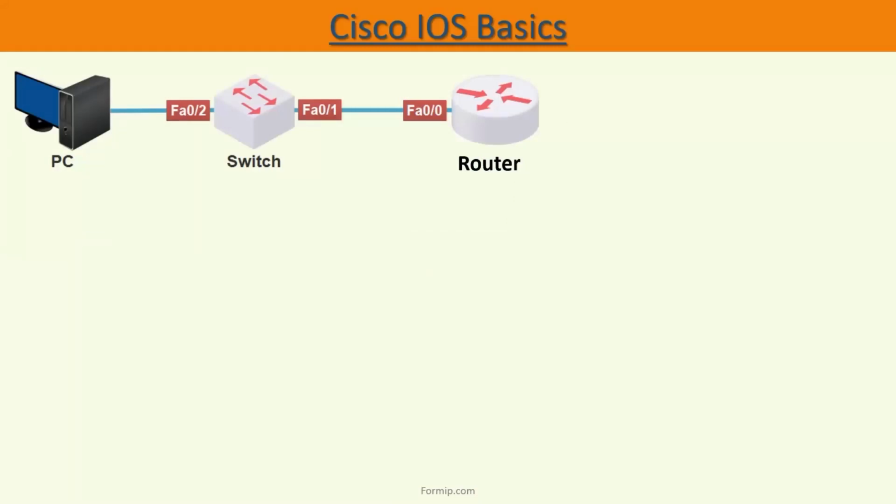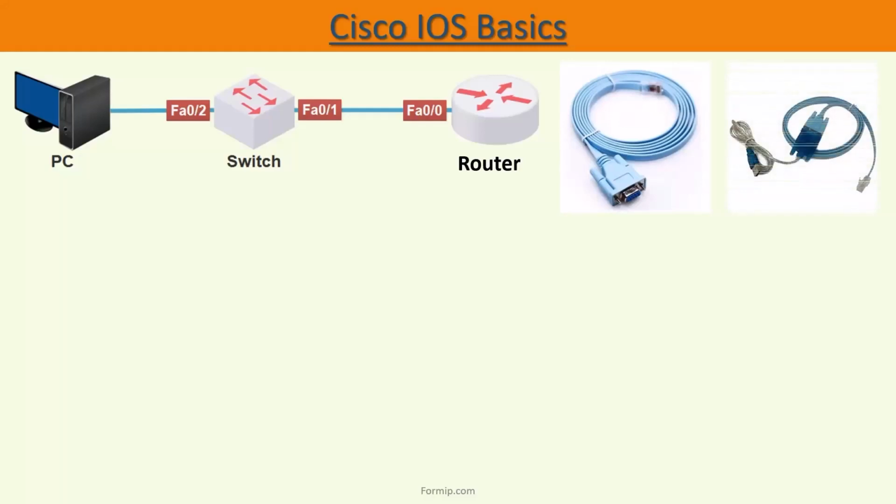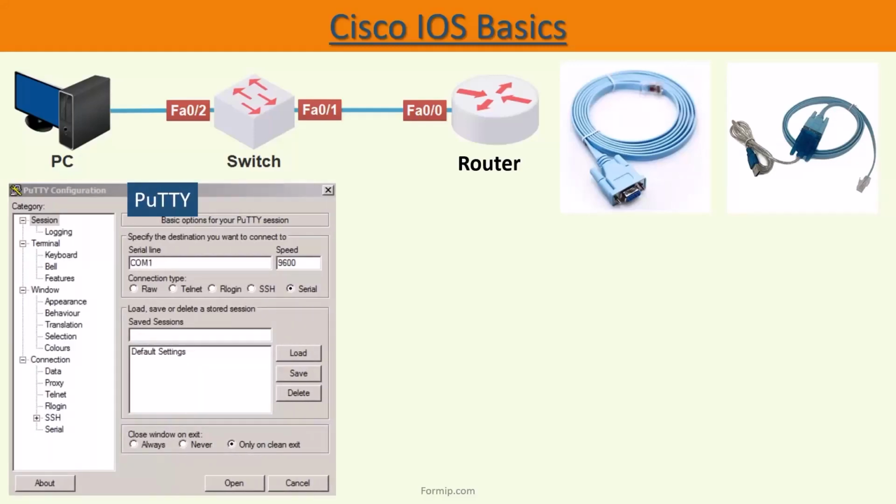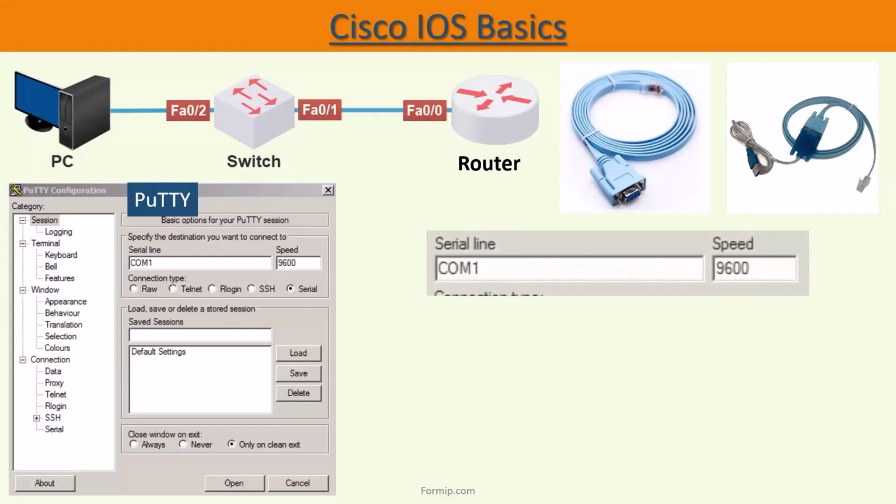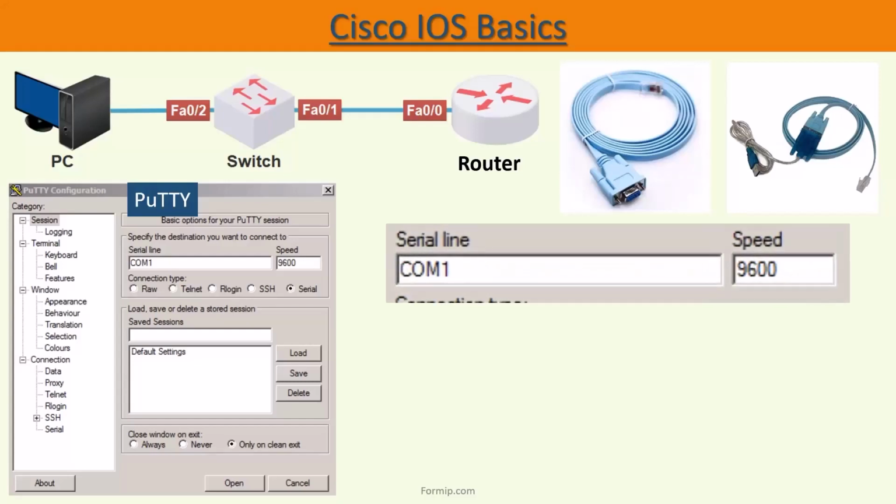Here we have a PC that is connected to the switch with a console cable. And if the PC doesn't have a DB9 port, then we'll use a USB adapter. Then, to connect to the command line on the switch, we will use the free app PuTTY, which is great to start with. You can download it by searching on Google. In the PuTTY software, you just have to make sure you use the right COM port and set the speed at 9600. If you don't know the COM port number, you can search for it in the Windows Device Manager.